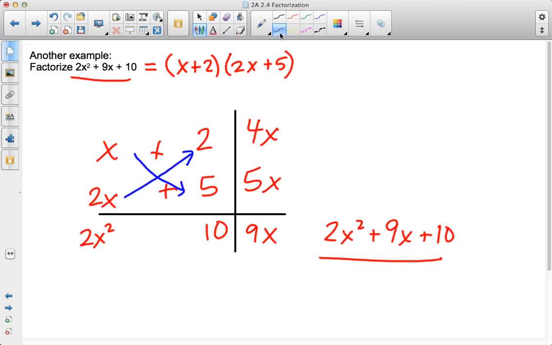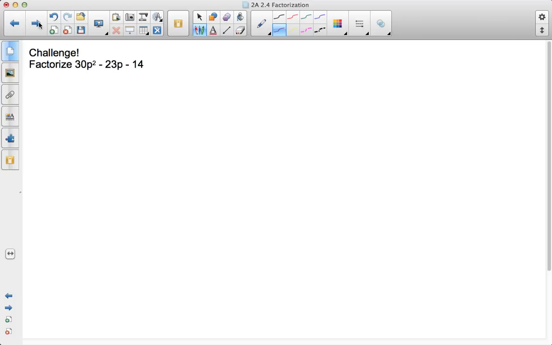And this totally beats guessing and checking back and forth every time. I mean there's still a little guessing involved when you're talking about factor pairs of the constant term, but not as much as we would have done it before where you would just kind of guess at numbers and hope to get it right. So here's a challenge problem for you. Factorize 30p² - 23p - 14. I'm not going to do it for you, but I will help you get started because I'm such a nice guy. There you go.